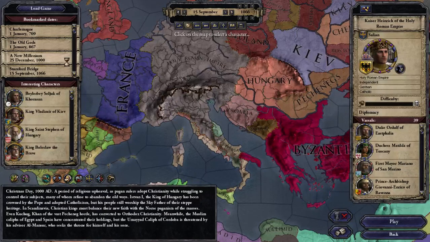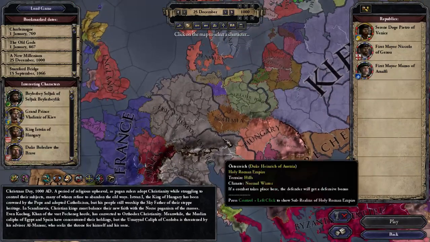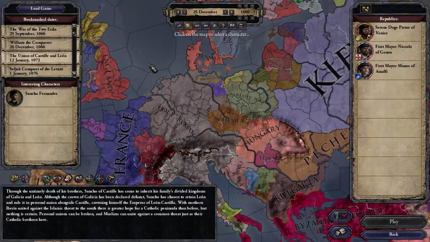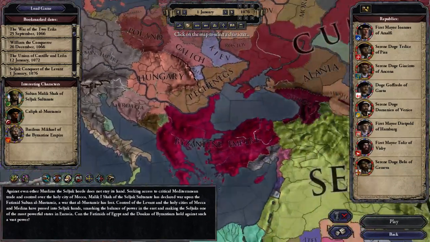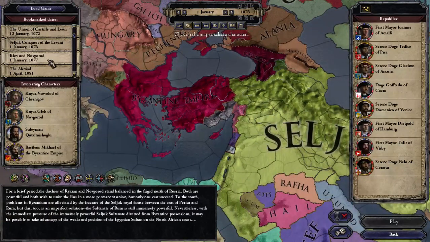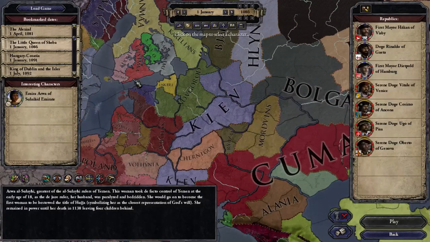But that's a new starting date, a new millennium. At the year 1000. The Union of Castile and Leon. There have been all kinds of added new starting dates. I didn't even know that. Conquest of the Levant. Kiev and Novgorod. Interesting. I like it. The little Queen of Sheba.